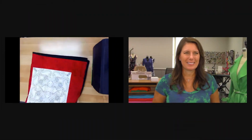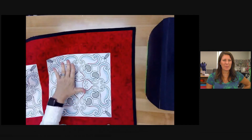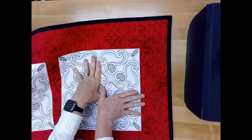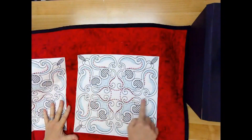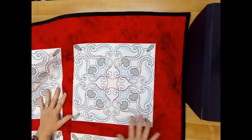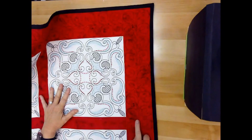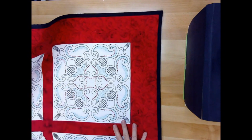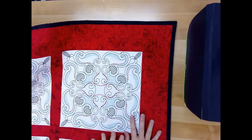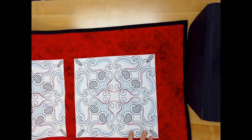Here's another one. This is another one of the blocks that's in that same category. And when you pull it up, you'll only see 1/4 of it. So you'll see this part here. But just like I did, you can do that second repeat, and then you can rehoop it and do the other side. And again, these are right at 14-inch blocks. Beautiful. Now this time I used a single color sashing border around it because I thought it would be really nice. And this is one of my favorite color combinations, the red and the aqua and the black. Again, another striking piece. I love your color combinations. Isn't that pretty?